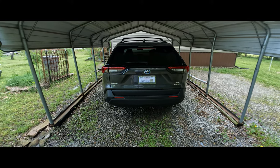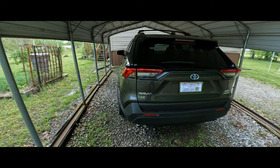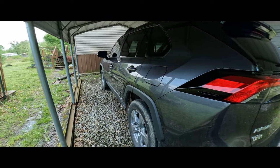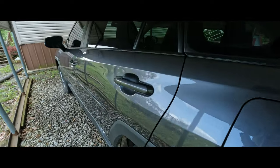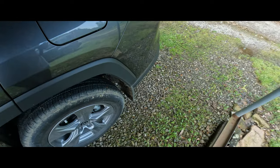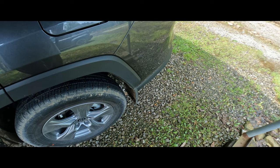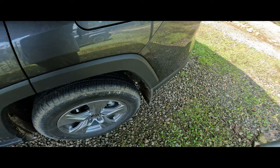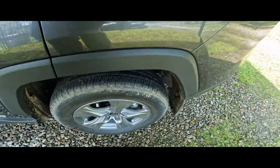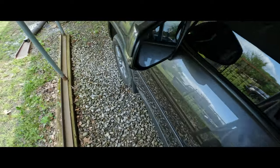There's the back — temporary plates — waiting for the registration to come in so I can pay the taxes and get the registration done. Just down the side of it. I didn't specifically pick this one — this just happened to be one going to a different dealership. He told me they got one from a different dealership, but since it was available I just accepted whatever it had on it. It had mud flaps — I guess they don't come standard. They put some kind of nitrogen in the tires or something. I got it locked and I don't have my key on me, so I'll have to do the inside some other time.